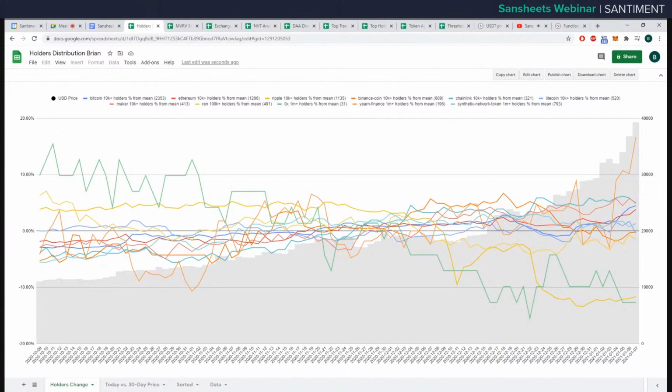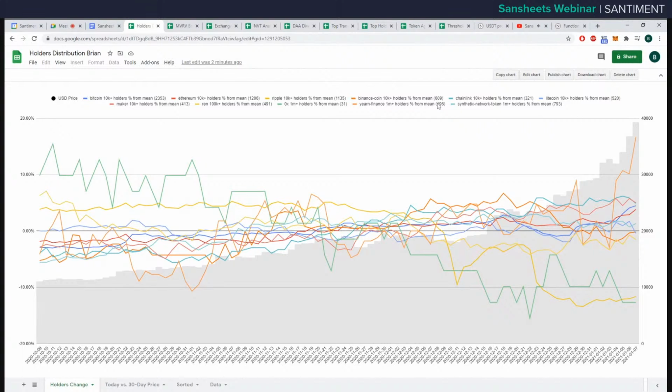This orange line is Wi-Fi, and it's telling me that over the last 30 days, Wi-Fi's whales, which there are 196 of as of today, and I've qualified whales for Wi-Fi to be 1 million or more tokens held, because if I went to something like 100,000 or more, it would launch up to something like 4,000 or 5,000 or even 7,000. I can't remember the exact number, but it was so much higher that I felt that 1 million would be the good baseline for what a whale is.